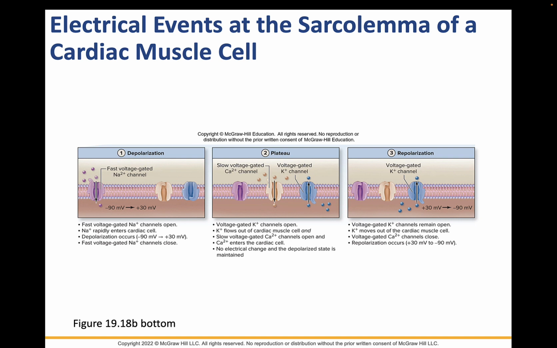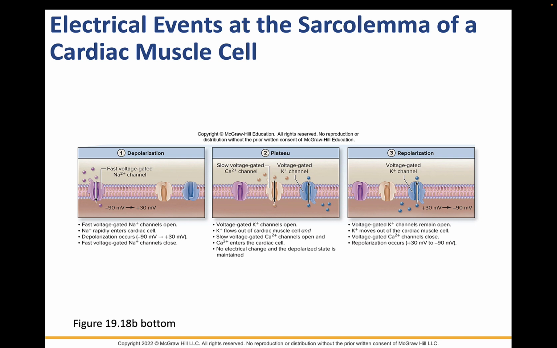Now, I want to spend some time with this particular figure because I think it is important. The first one that we're looking at is what's happening during depolarization. So note that the only channel that's open at this point in time are fast voltage-gated sodium channels. This results in depolarization as sodium is rushing through these channels, and we see basically a change in membrane potential from negative 90 millivolts to plus 30. Then we are going to see these sodium channels close.